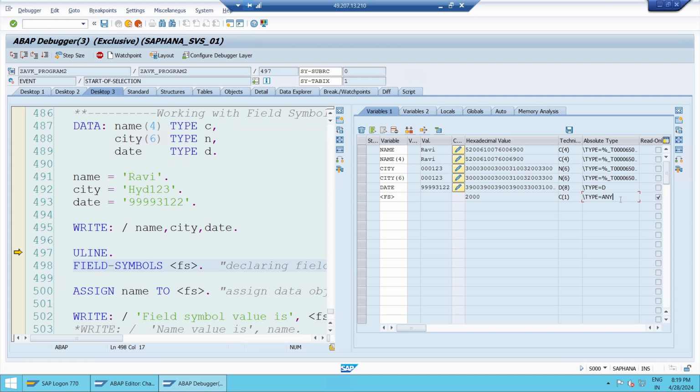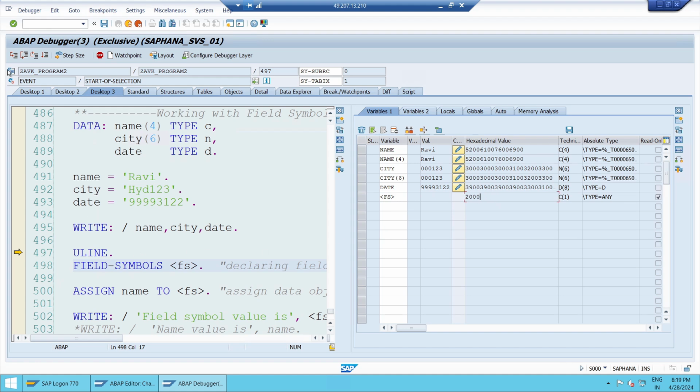For the time being, just understand it this way. The field symbol does not have any value, but it shows 2000 as the memory location. It does not actually reserve anything.